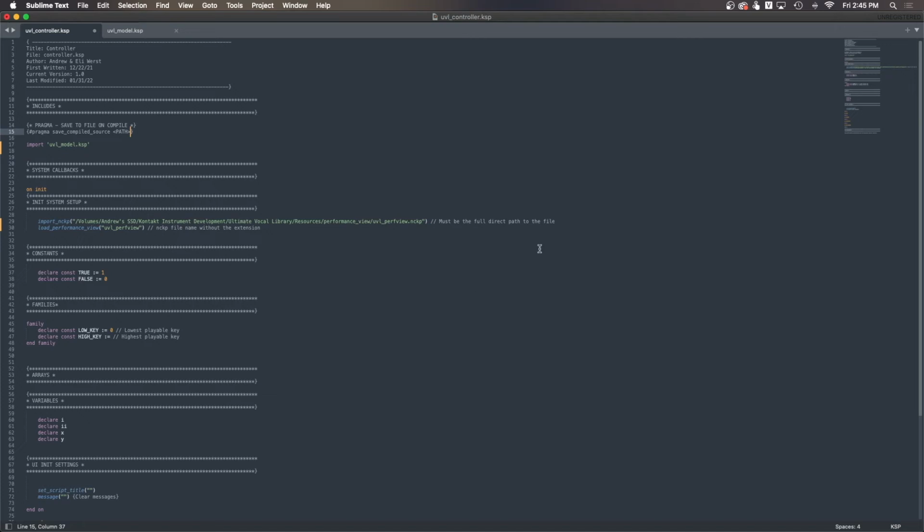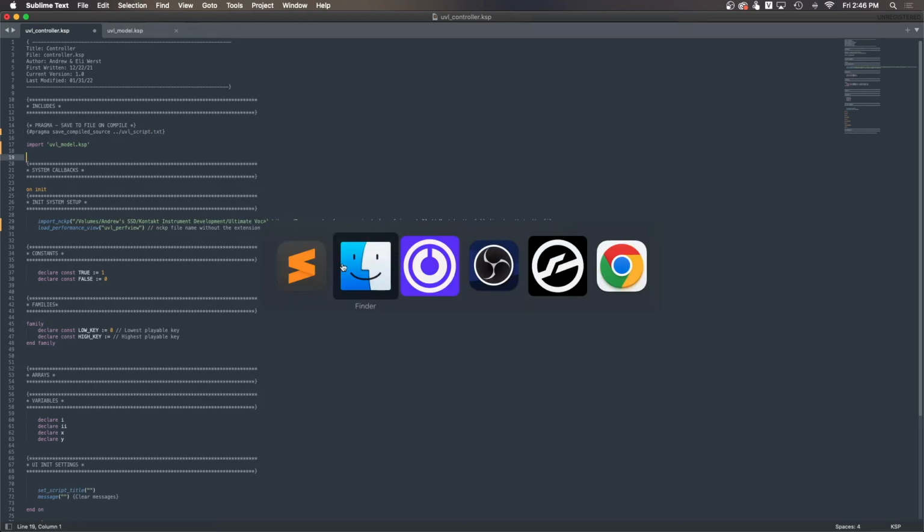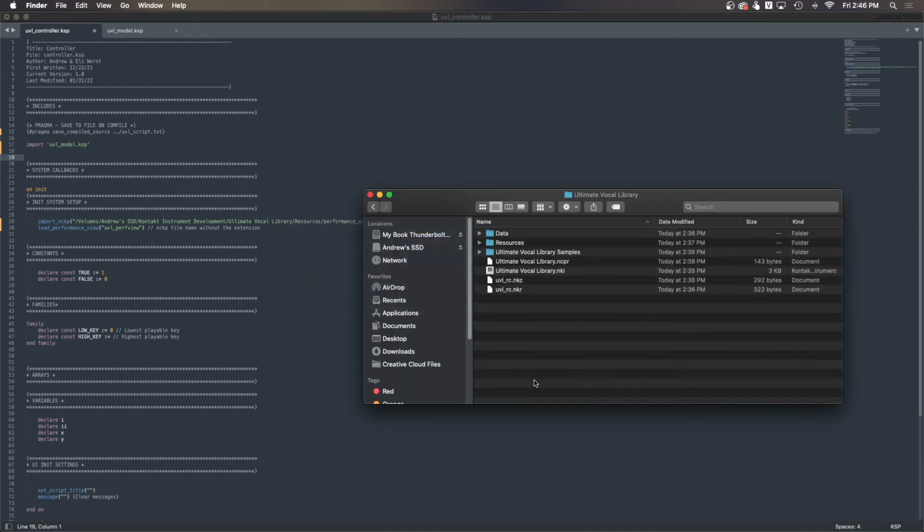And then lastly, with setting up our script framework here, the last thing we have to do is tell Sublime Text where we want the compiled script to be saved. And so basically we do that here, save compiled source. The .. tells it to go to the folder above. And then we're going to save this as the UVL underscore script. So when we compile this, that .txt, the text file, is actually going to show up in this folder right here with the dev folder. So there will be a .txt file right here.